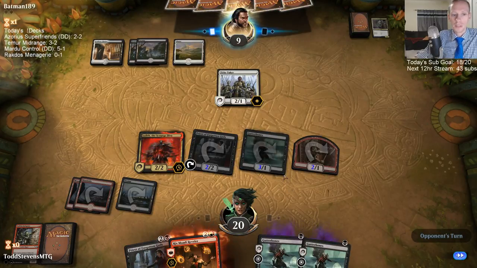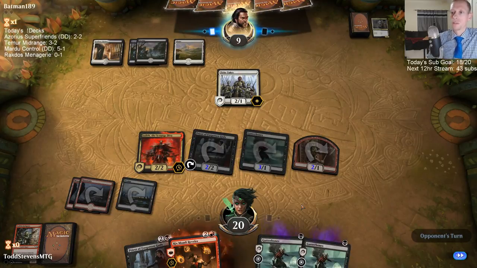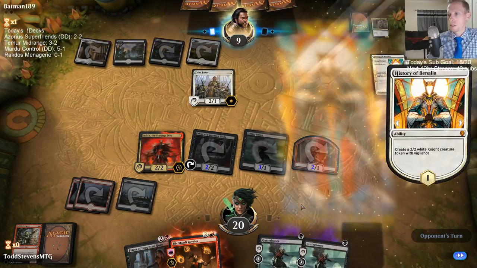No, Sphinx of Foresight's not really that relevant in any deck. Oh, you liked it a whole lot? Oh, cool. A 4 mana 4/4 isn't really too good of a body for Standard.